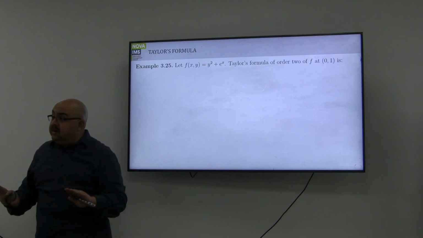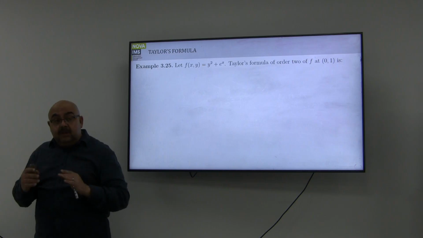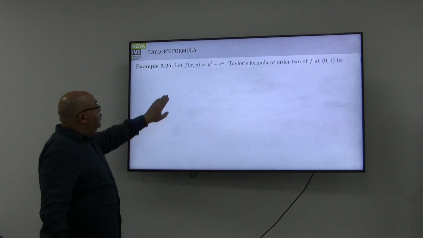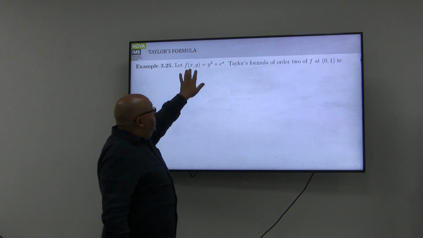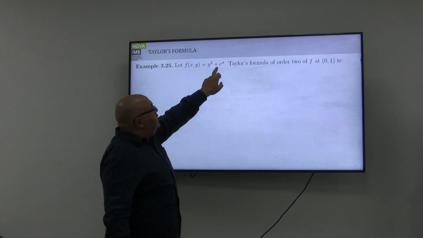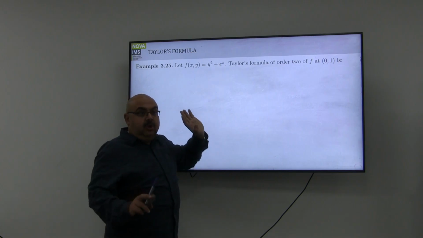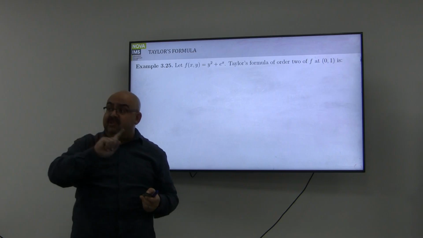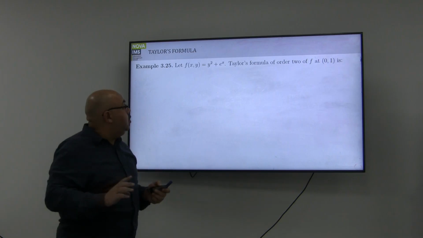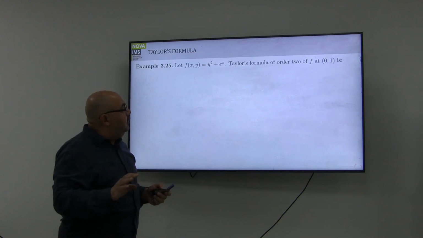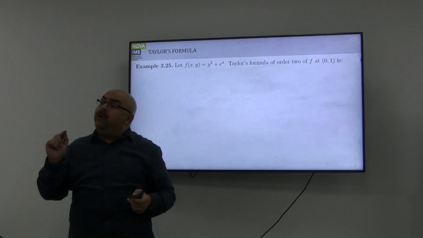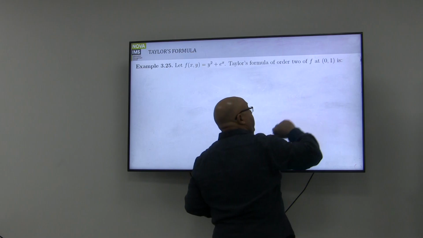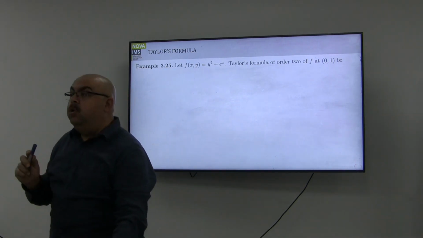Don't you leave everything? Just look at this problem. Then I will leave you after it. Okay? So once more, you have f of x y, which is y to the power of 2 plus e to the power of x. This is our function, which is a function in how many variables? 2. So I will need the differential for Taylor's formula, but please evaluate it in the neighborhood of the point 0, 1. 0 and 1.